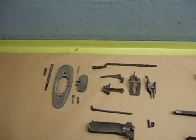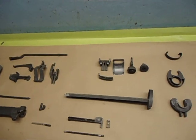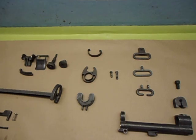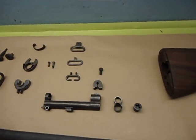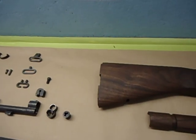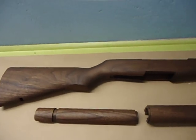We're going to build a top secret commemorative rifle here, dedicated to the 101st Airborne. So the original Breda markings we're going to get rid of and put our own markings on as specified by the customer. So we've got ourselves a Boyd's reproduction stock.